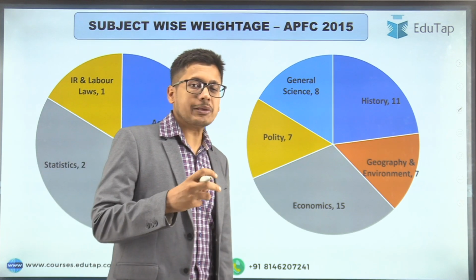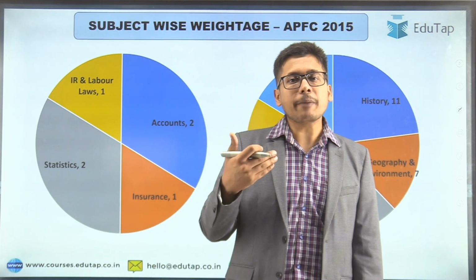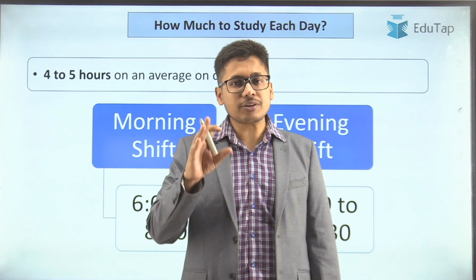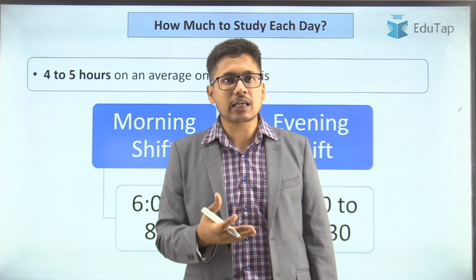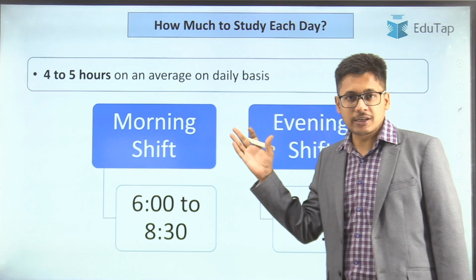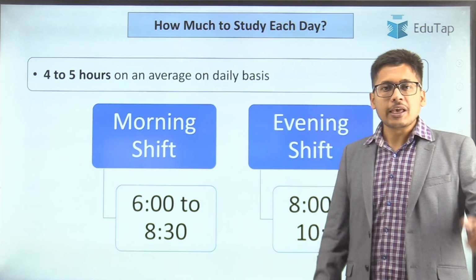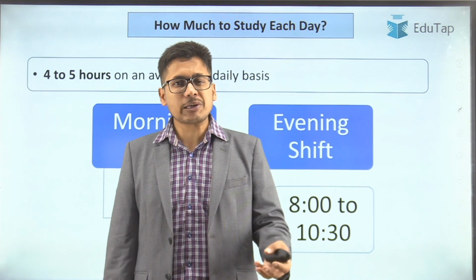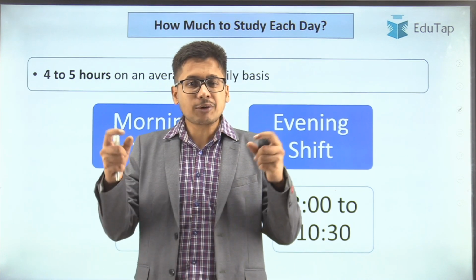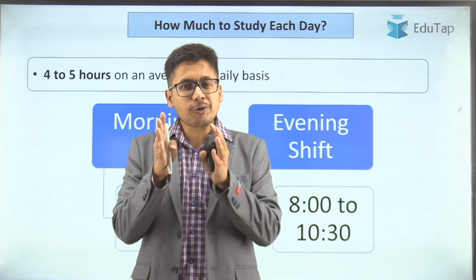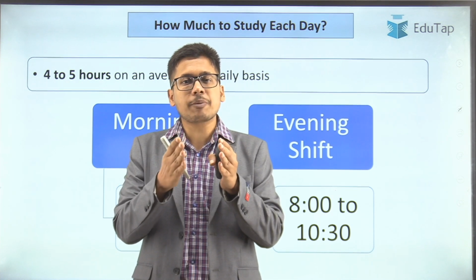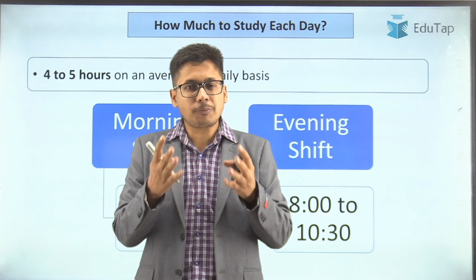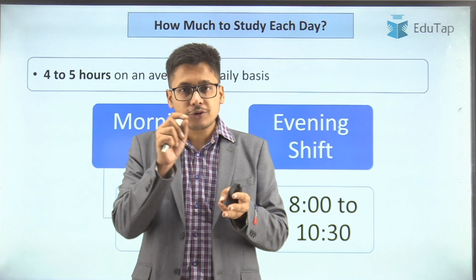Okay, so what should be the strategy? How can you approach this particular exam? If you are completely focusing on the APFC exam, preparing full time for it, I would recommend giving 4 to 5 hours on an average daily basis. If you are preparing additionally for some other exam, for some other banking or regulatory body exam, or for the UPSC exam, then you can coincide those topics. For example, for UPSC aspirants, it is very easy to coincide the preparation of freedom movement, Indian economy, geography, environment, or population development with your UPSC preparation.